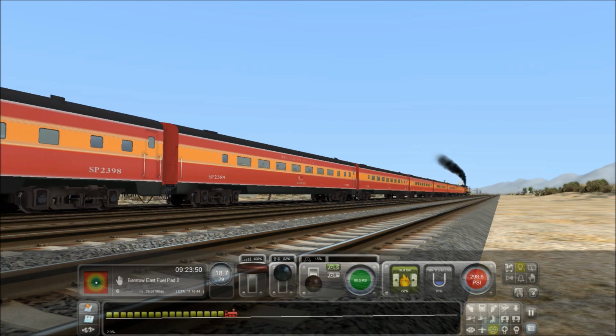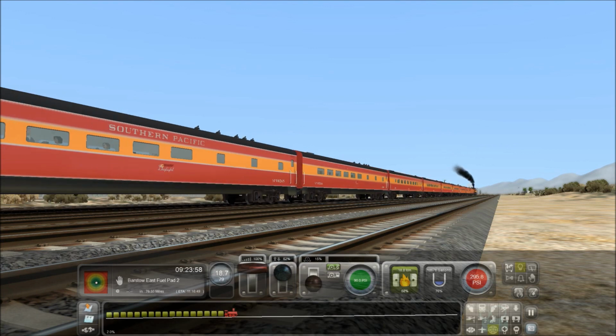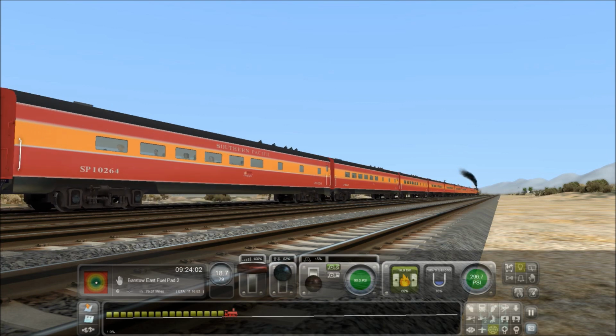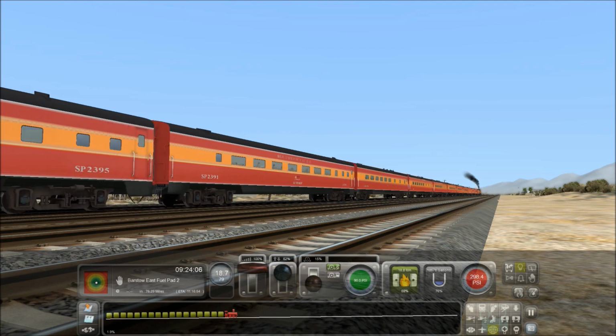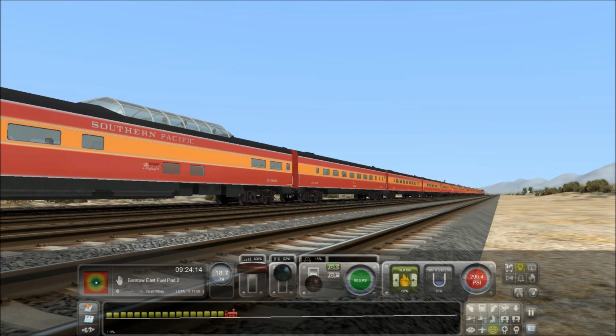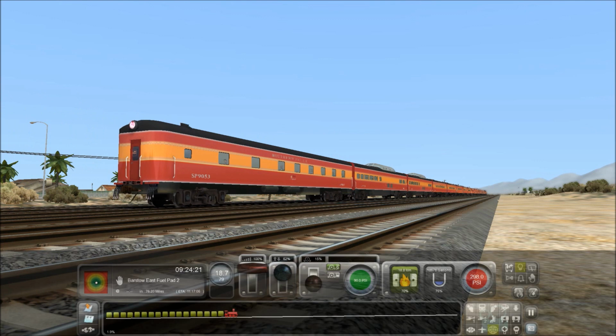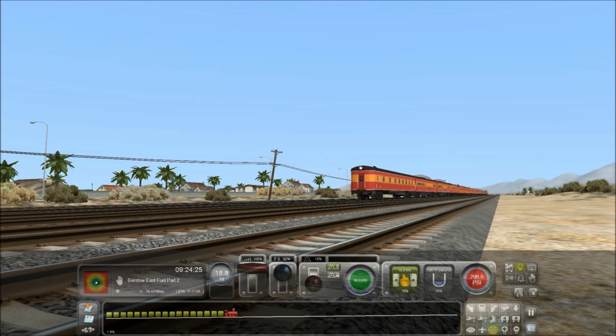The ideal fire mass for this locomotive, I've set it to 68% on the heads-up display, or 67%, which is 2/3 of the total fire mass that you can have in the locomotive firebox. So you want to try to keep that fire mass as close to between 65 and 75% as possible if you need that firing rate and steam generation. As you might remember, as released, this locomotive has really poor steam generation capabilities, so that's obviously fixed. You can keep a level head of steam as long as you're being responsible with the reverse gear cutoff settings. This locomotive will reach speeds of probably around 100 miles an hour with a lighter consist on level track.